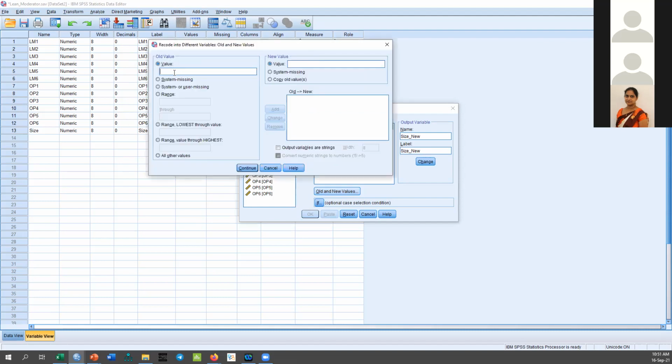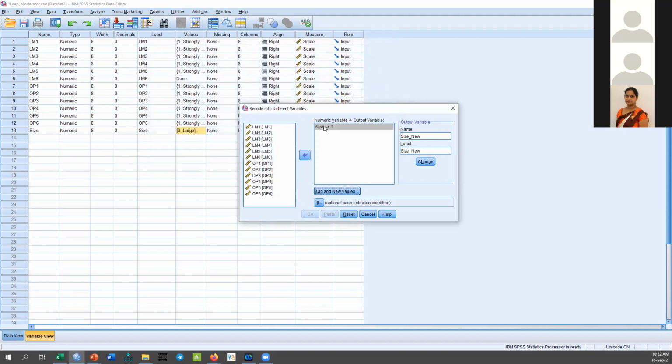Now the earlier value 0 should be changed to 1. Earlier value 1 will now be 0, right? Then I give the old value and give the new value and click on Add. Likewise, you can give both categories here.